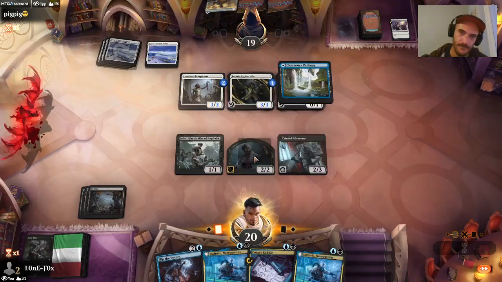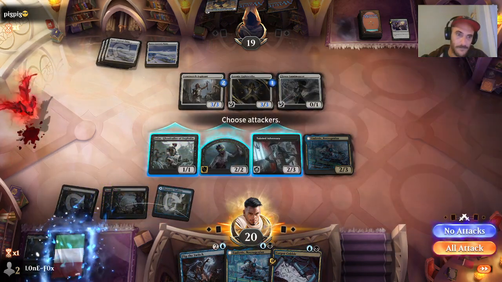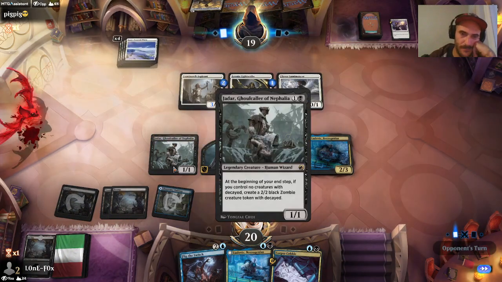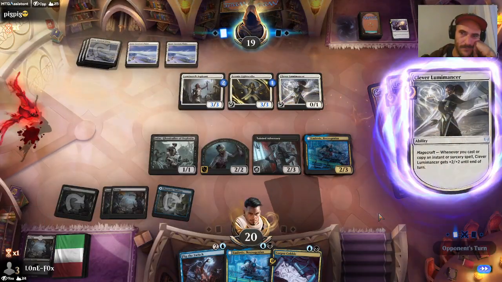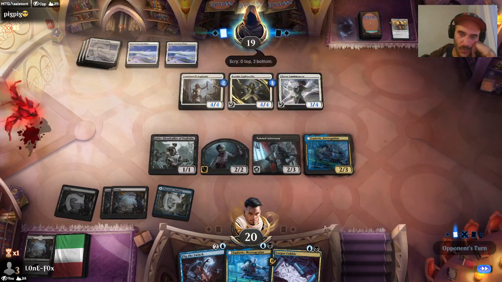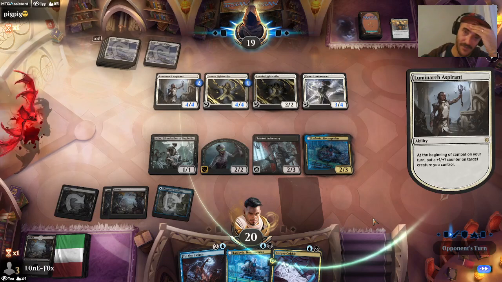Yes! Ludevic. Need a little bit of removal. We're just GG's. If he attacks, do we go for the Aspirant or for the Archlight Scribe? That's the question here. It's the real question here.